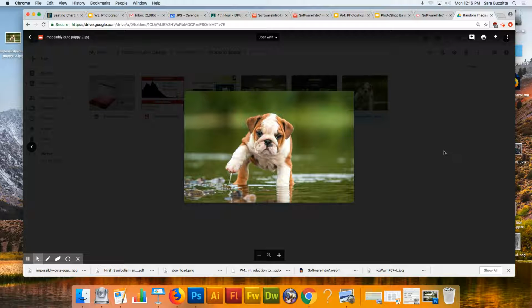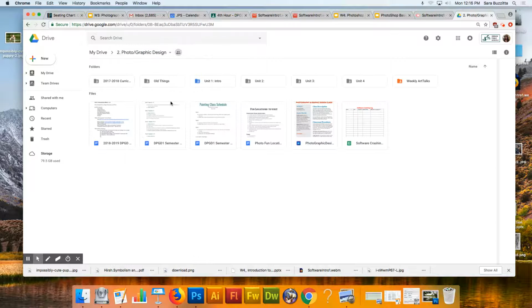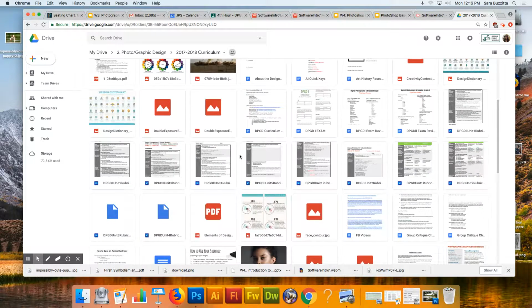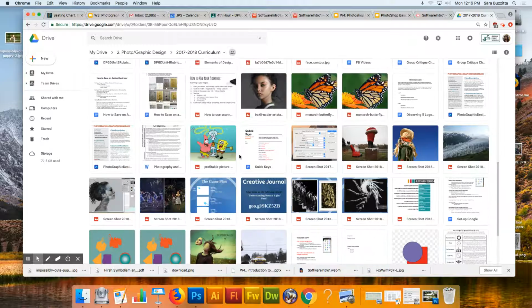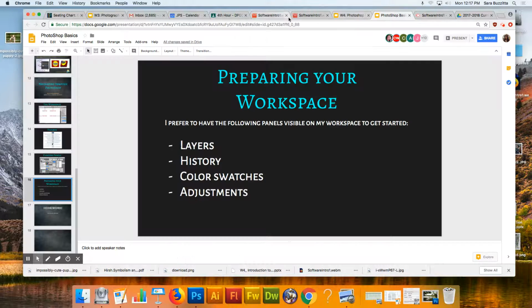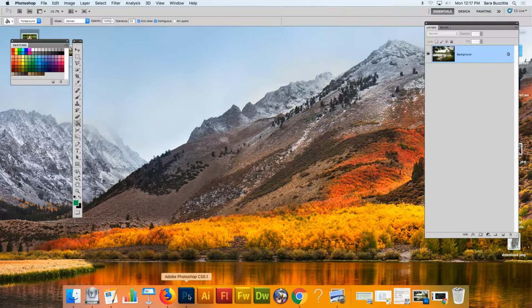You will get used to doing this whenever you are starting class or working on a project again. If it's a Photoshop file, let me go here. Show you. Sometimes it's just not visible in that preview. That's all I'm going to say. So you have your image on your desktop. That's when you can click, hold down, and you can drag it right to Photoshop.